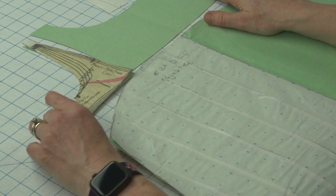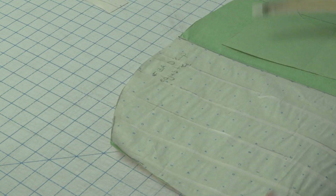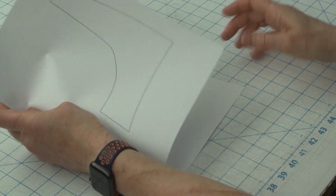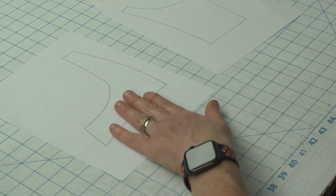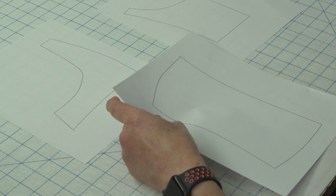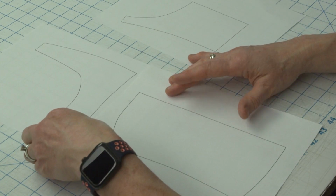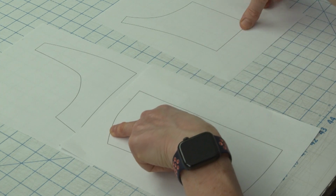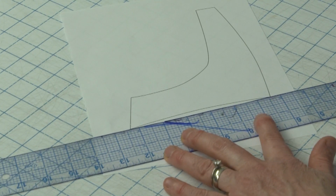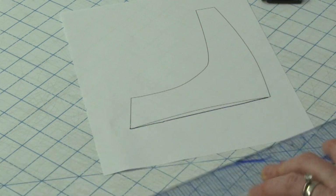Now, like I said, these are my personal pattern pieces. I'm not going to do it on this. I'm going to do it on my little half scale pieces just to show you. Okay, so I've got my upper side front piece, and then I also have my lower front piece. And what I'm going to do here is I'm just going to show you a way to get rid of this. And you're going to have to adjust the back as well. Let's start by straightening out the lower edge of the side front piece. So I'm going to do that. Okay, so now it's straight.